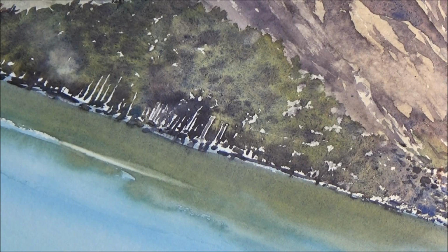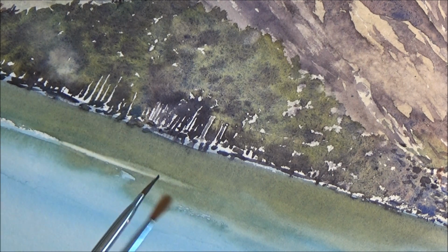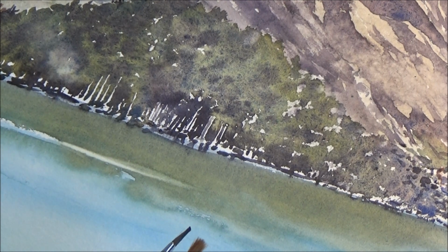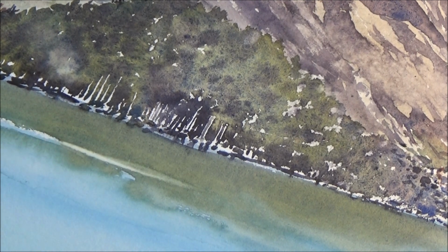Okay, so I've now dried this wash with the hairdryer off camera. And now I'm going to do some lifting off of the reflections of these masts. If you look at these two brushes, this one I wouldn't even attempt to use, even though it's dry, because it doesn't go to a knife edge, but this one does. So what I'm going to do is just wet your brush and then squeeze it between your fingers.